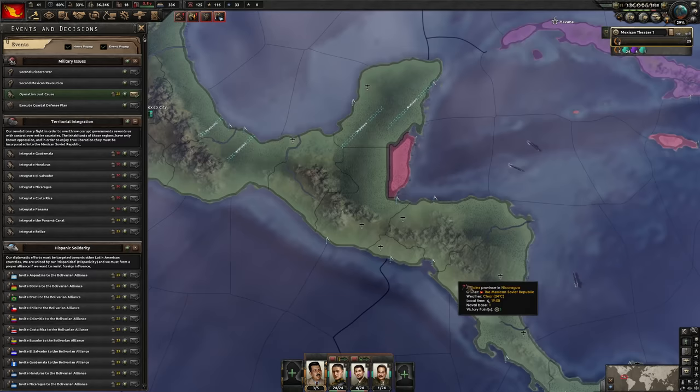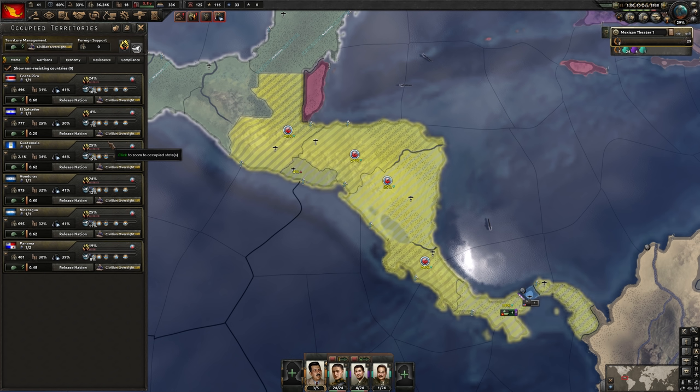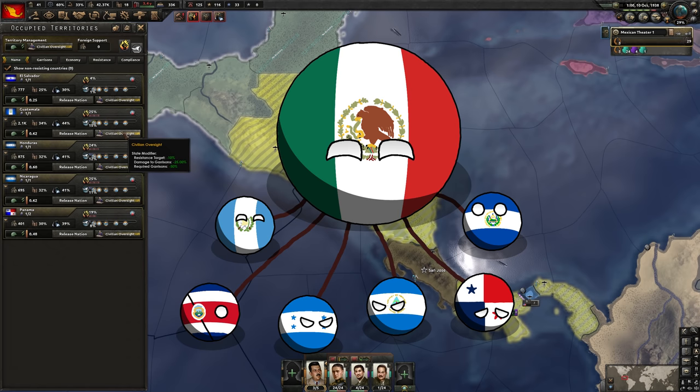Now, as for all of these Central American territories we just conquered, how about we release those again? I don't want to police them. That will cost us a lot of equipment. And I'd much rather those countries start running through their focus trees. So we'll simply start releasing these guys as puppets. We can integrate them later on via very cheap decisions anyway.